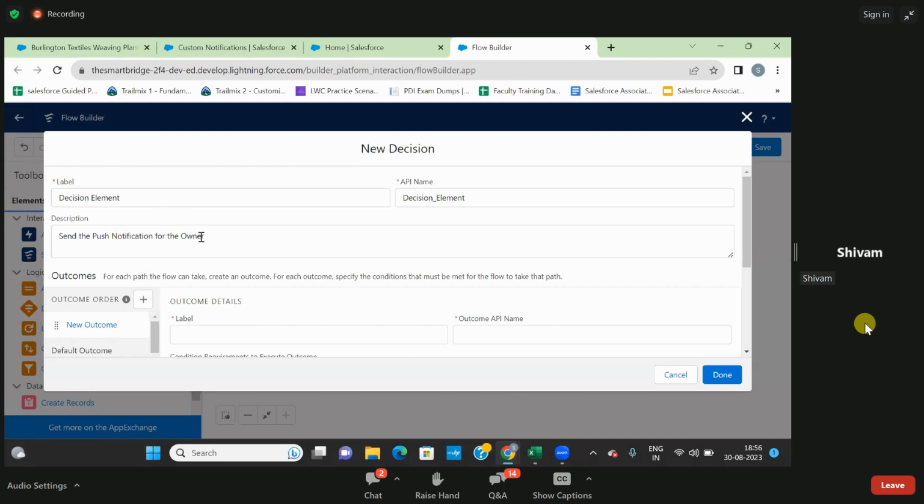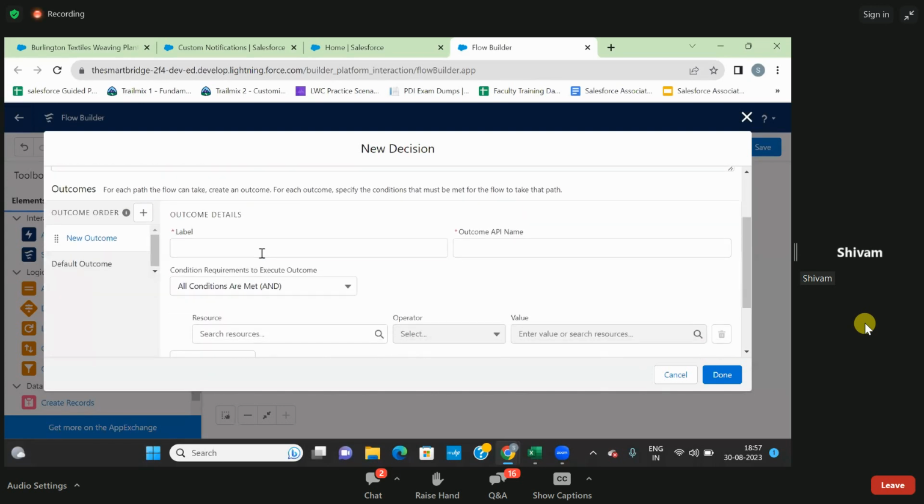If I am not doing this, then how can I show that only prospecting is changing to perception, then only it should get fired, right? How will it come to know? If suppose it is in the qualification and it is moved from qualification to perception, then it will get fired. But my condition is whenever it is at the prospecting, if it is changing from prospecting to perception, then only it should get fired. This is my condition, right?